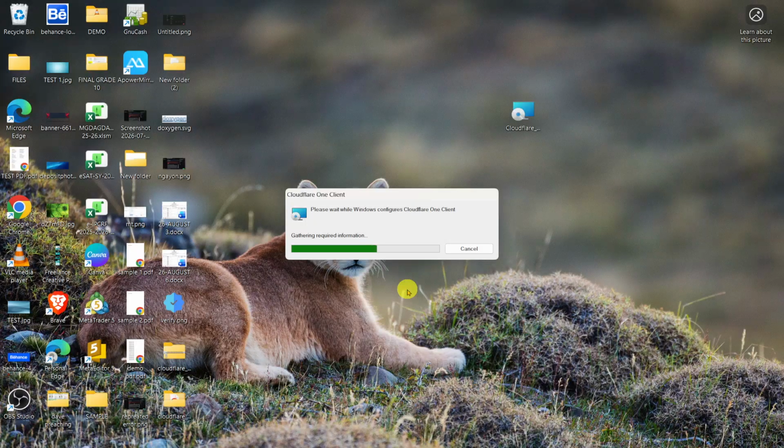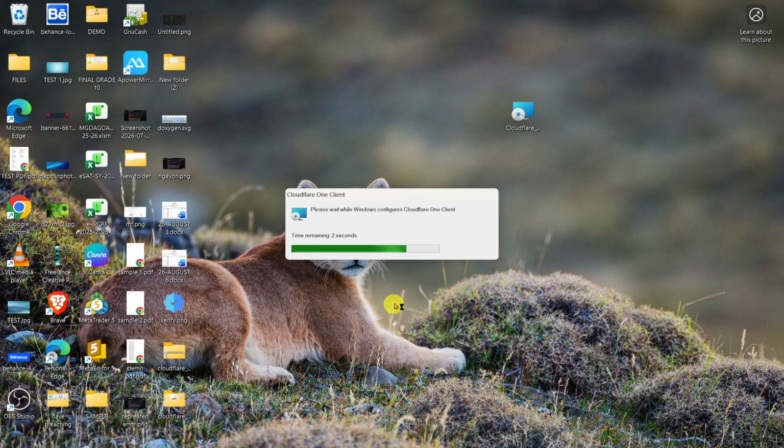Once the installer opens, click Install and then follow the on-screen procedure until it finishes. The exact prompts may vary slightly depending on your version of Windows, but the process is typically straightforward. Just continue through the installer as directed and wait for it to complete. During installation, try not to close the window or restart your computer unless the installer specifically asks you to. When the setup is done, Cloudflare Warp will be installed on your Windows system.